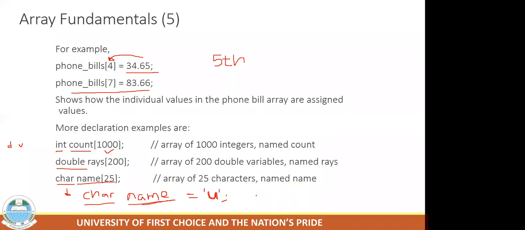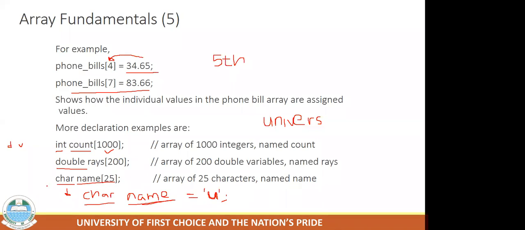What if you need a string of characters? Do you understand? You need to type your name. You need to type, let's say, University of Lagos. That is no more a single character, right? So it means you will need what? You will need an array. So now I can say, okay, I want to create a name that has 25 letters, right? But I don't want to dive in too much, right?